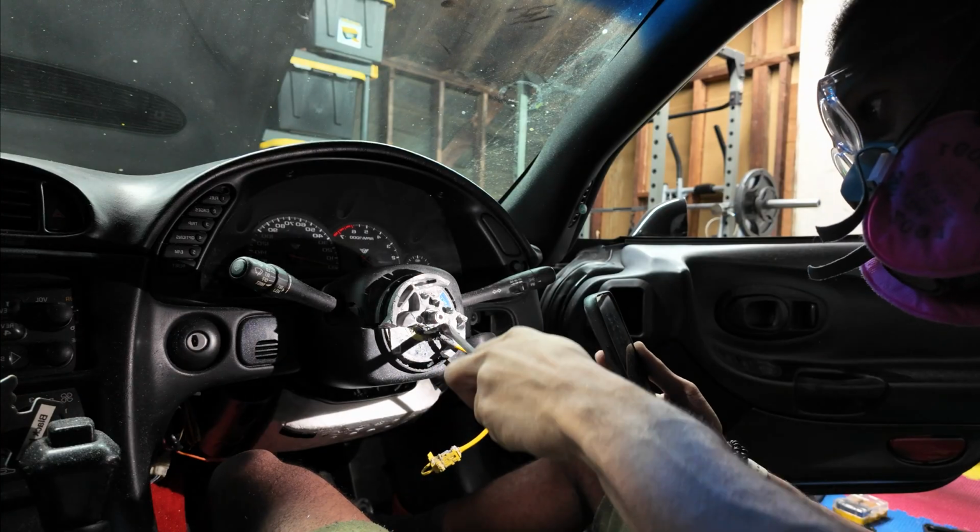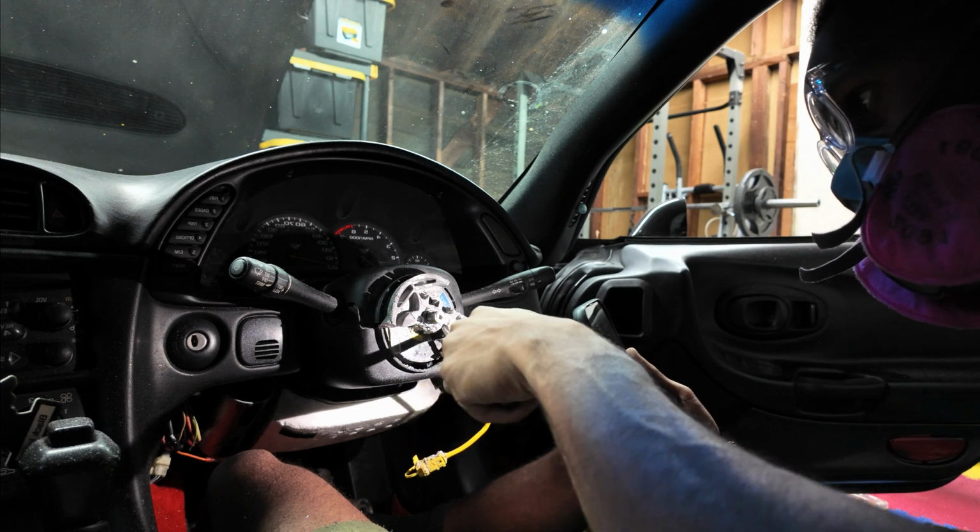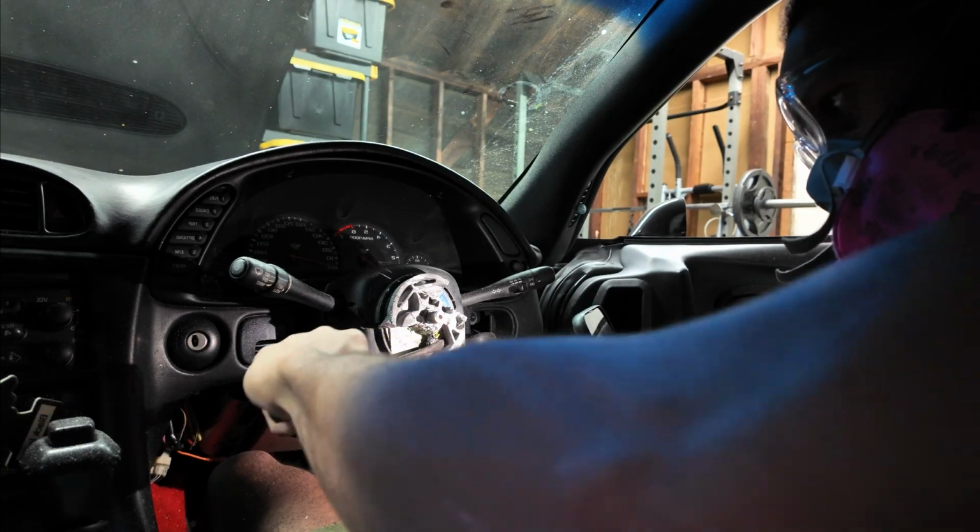My thought process was, at this point in time, I can either cut it all off, try to get the steering wheel off with a hacksaw or whatever I had to use, and then maybe if this part was damaged, I could replace it. And yeah, I did see some people did do that.